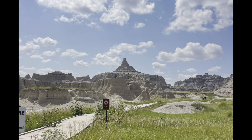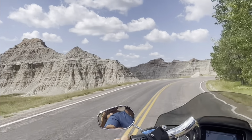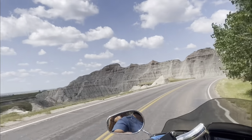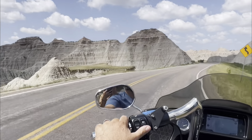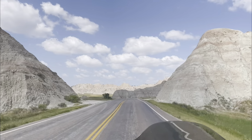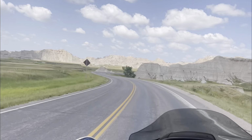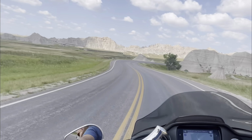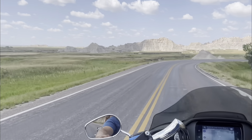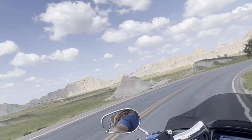They do have annual senior access military passes, so when you arrive at the park, if you already hold one of the accepted entrance passes, then you don't need to purchase any of the 7-day passes. Site passes are purchased at recreation.gov, and keep in mind these are non-refundable and non-transferable. Only purchase the Badlands National Park site pass if you do not plan to use any other pass to cover the entrance fees.